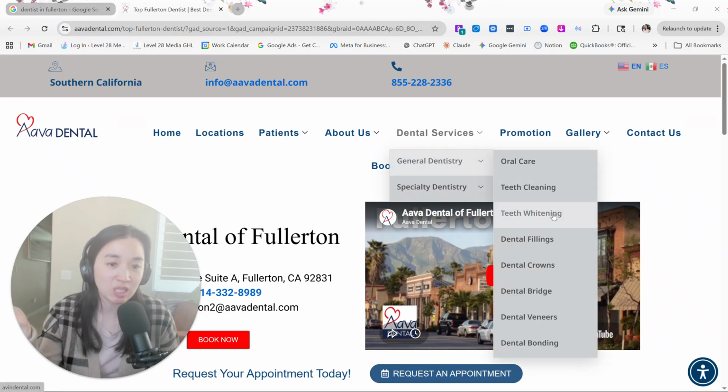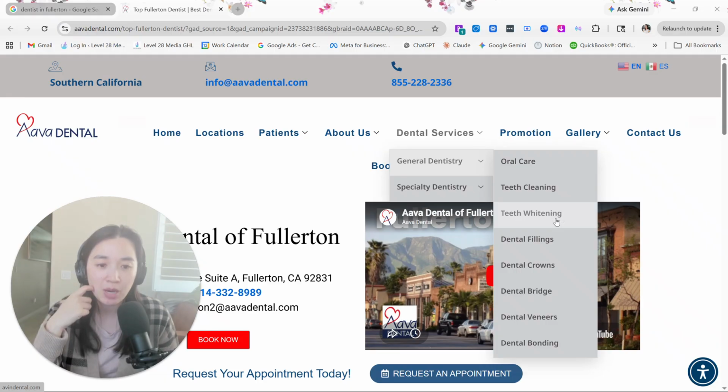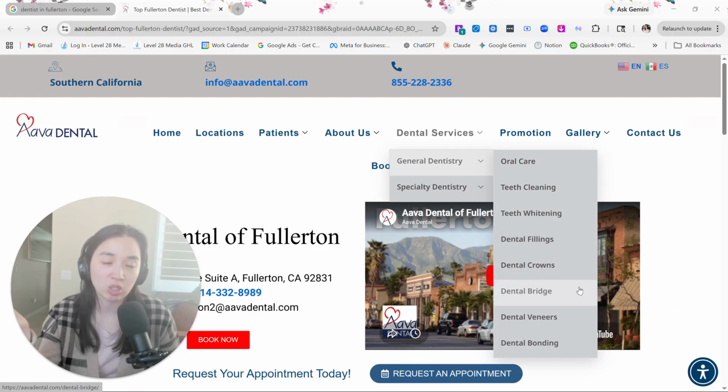So for instance, teeth whitening might not be that worth it because not every patient's going to want that, but veneers could be something that could be super, super valuable because that could be $20,000 or more in terms of revenue. Oral care could be something that you could potentially want to concentrate on, depending on the lifetime value. But coming up with a list of high priority services, and then once you come up with a list of high priority services, then you can go about determining how many landing pages.